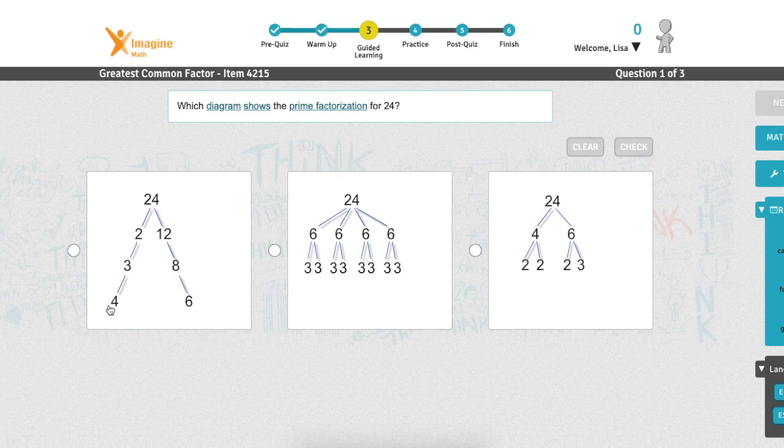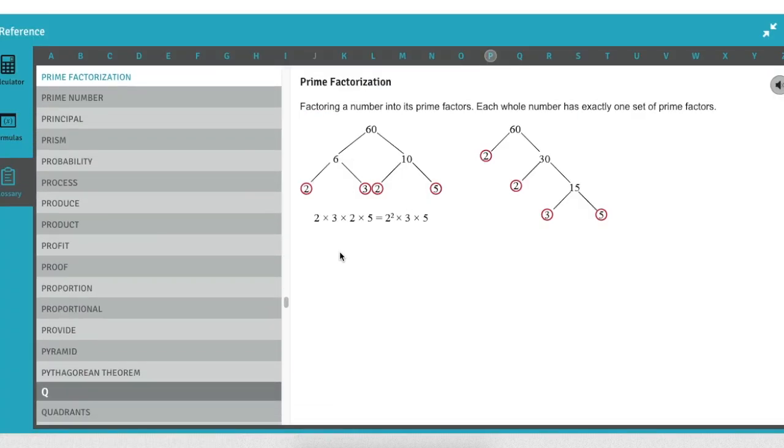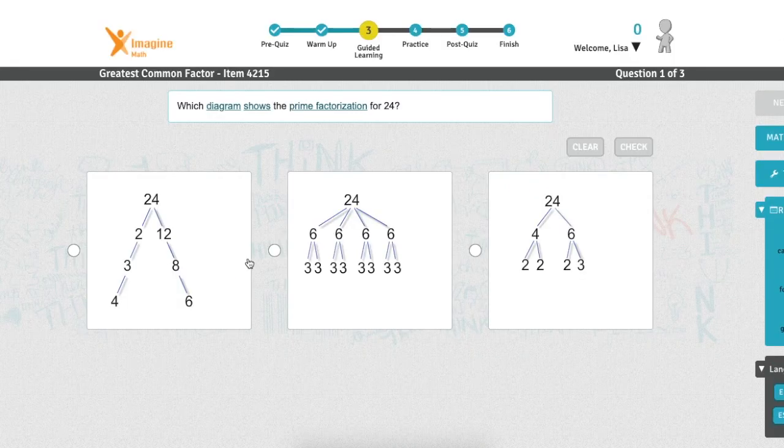Okay? 4 and 6, again, 4 times 6 is 24, but they are not factors of 8 and 3. Okay? Over here we have 24, and it was broken into 6, 6, 6, and 6. Now here's the thing. When I am using prime factorization, that means that I'm multiplying. We've got multiplication in prime factorization. In this, 6 times 6 times 6 times 6 is way too big. So that's not quite going to work. I understand that what they're saying may be 6 plus 6 plus 6 plus 6. But when I'm looking for prime factorization, we're looking at multiplication. So this one isn't quite right either.